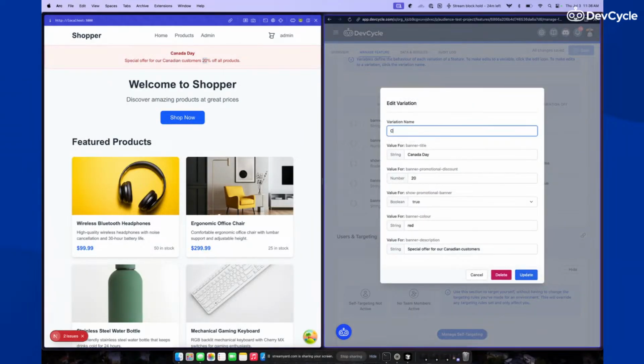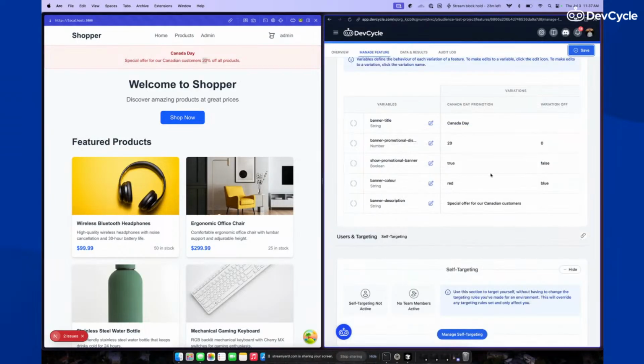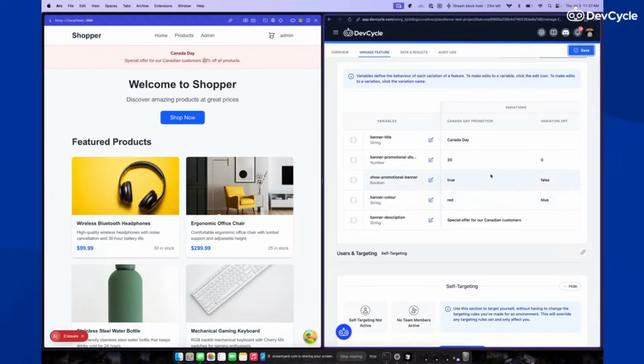Let's change this to be Canada Day promotion. And one thing you mentioned that was great was that you have customers in both Canada and US, right? US customers are not going to see this.